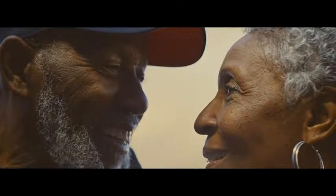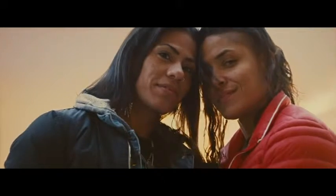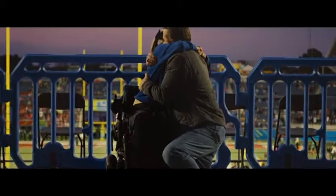Our love gets better every day. Our friendship has no religion. Love is about who you are and not what you are. I don't see a wheelchair. I see the love of my life. Our love is greater than anyone's hate.